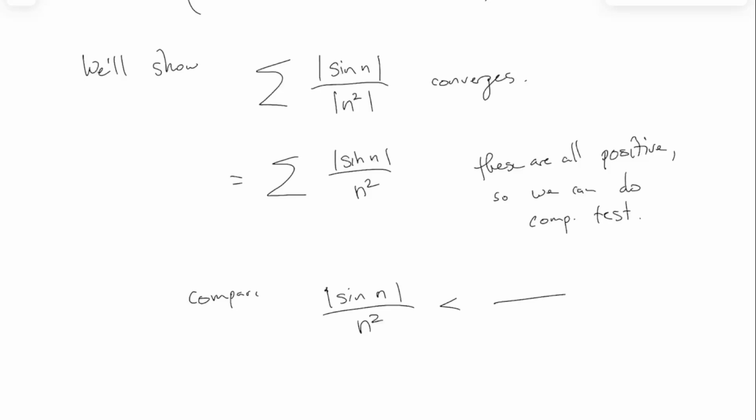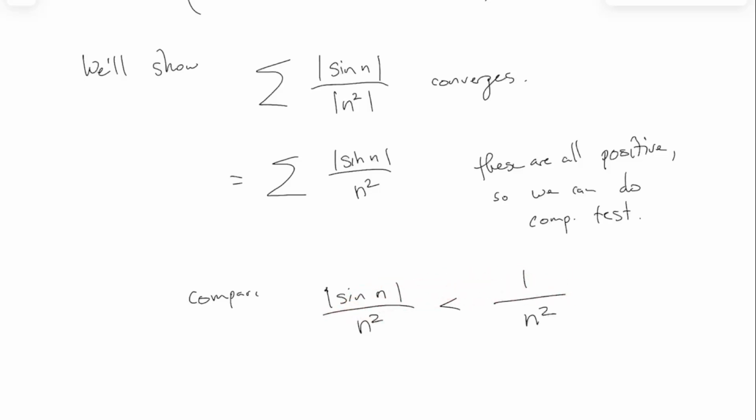What I don't like about this is the sine n. I would much rather it said something like 1 over n squared, because that's a p series, or maybe something with a power of n, but that's not going to happen here. But any other ideas? What can I say over here? I would like to make it look more like one of our favorite series that we talked about. Yeah? Can you just make the numerator 1? Yeah. I think we can just straight up say 1 over n squared, because here the numerator is sine of n, which is always less than 1, right? So this really is just straight up true, exactly as written.